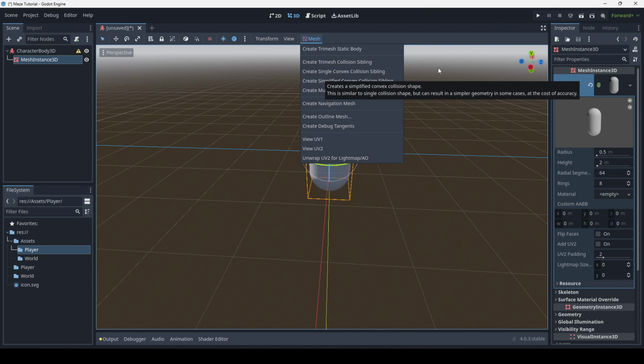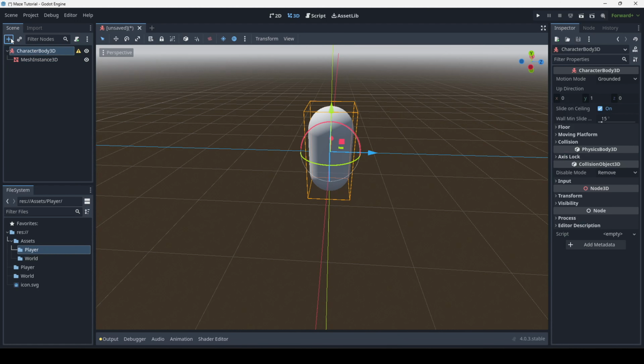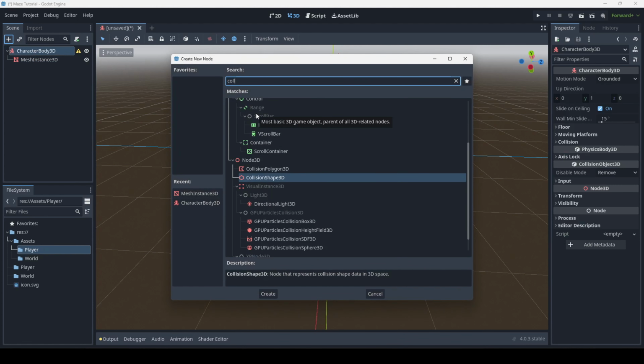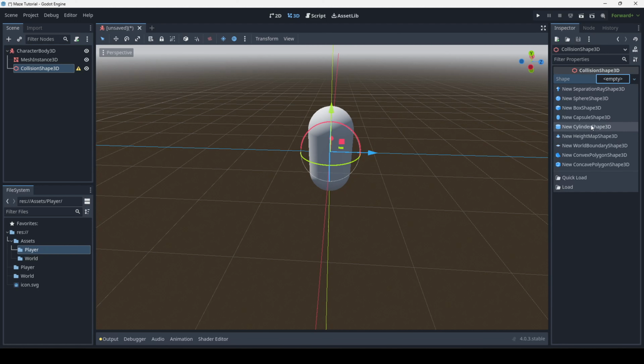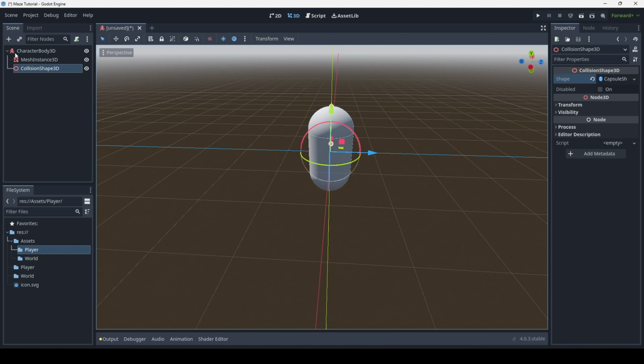Instead, we're going to add a collision shape, and we're going to click the shape over here, and we're going to press capsule shape, and that's the exact shape our player is.